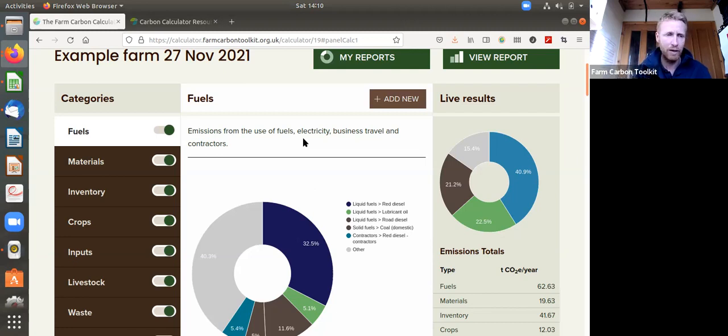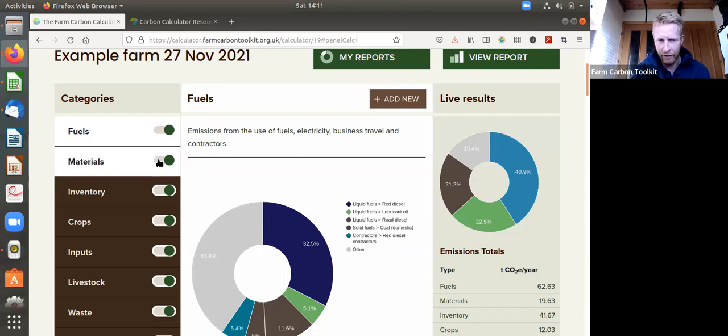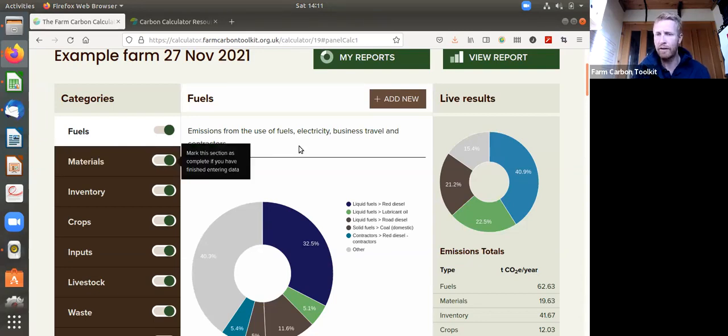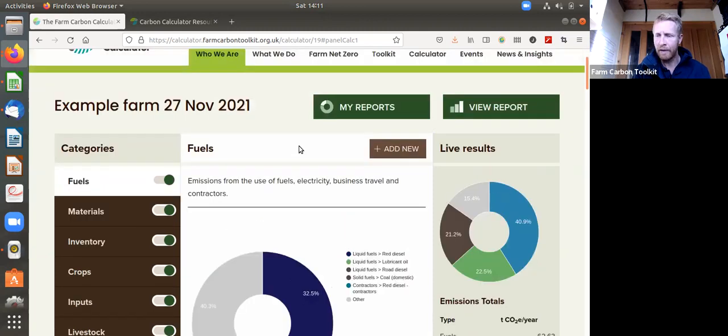So if you need to come back to it at a later time, that's fine. It'll be in your reports to carry on with. Just remember which reports you've completed and which you haven't. And that's really handy using these toggle buttons to know whether you've completed it or not. So once you've completed the process, go through to view report, which you can also do at any time, but this is where it's all totaled up.